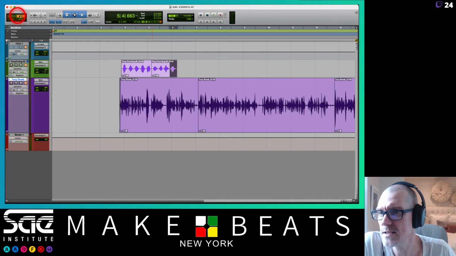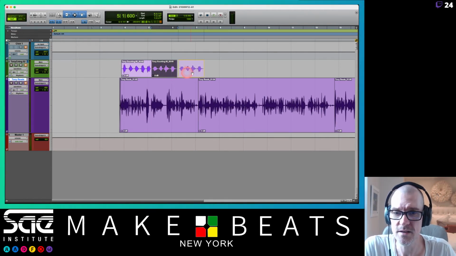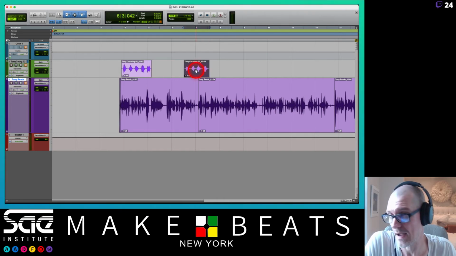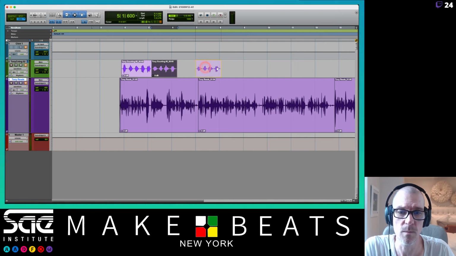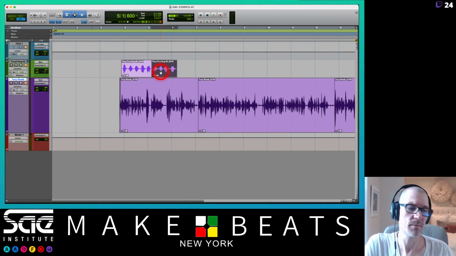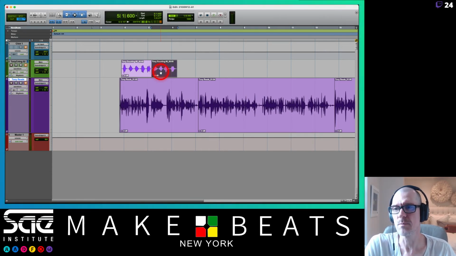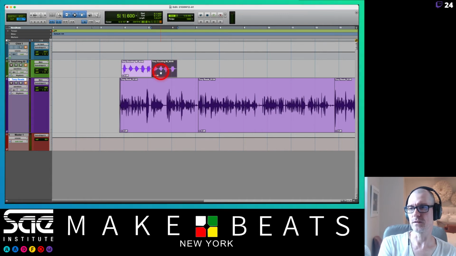So we have shuffle, spot, slip, and grid. Slip mode is the one I use a lot, and that just allows me to move things over, not on a grid. And then grid mode locks things into a grid. So depending on what you're doing, you'll probably use grid mode pretty often, but maybe not all the time. I would say slip and grid mode are the two more widely used modes for music production with Pro Tools. It's interesting because you can see that shuffle, spot, and slip are the first three, shuffle, slip, and spot rather.